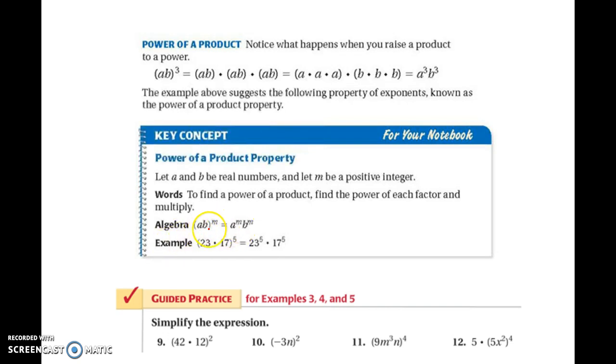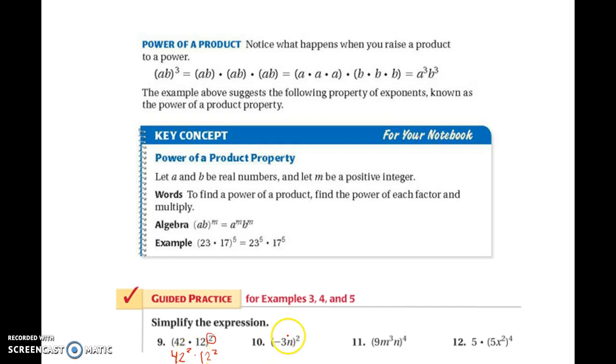So when we have this happen and there's a power on the outside and we have a product in the inside, the exponent applies to each item inside. This only works when there's multiplication, though. So if we look at this first example, the 2 that's on the outside of the parentheses would apply to both of the products on the inside. So one way to simplify this would have 42 to the second times 12 to the second power. Now this really just is better when we have all variables here because we could work this out a little bit further if we had a calculator.